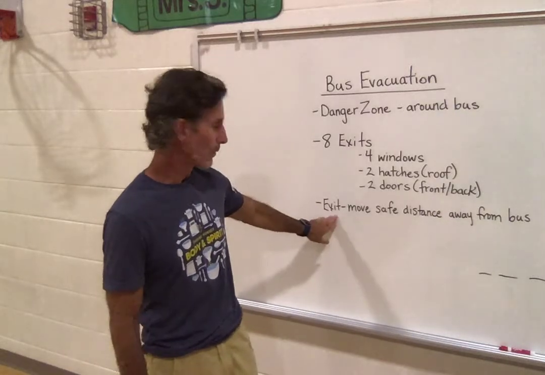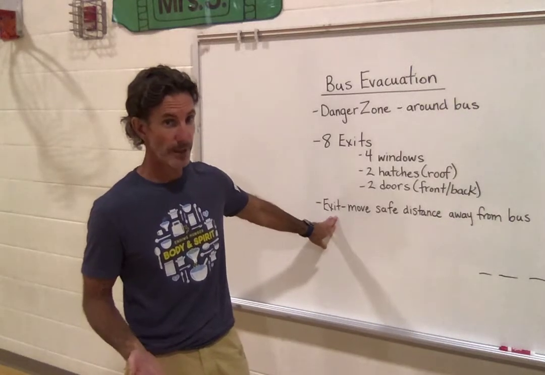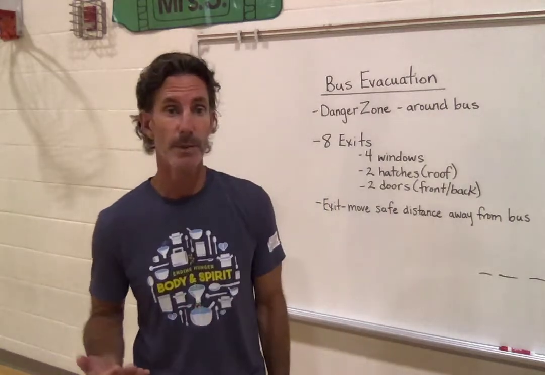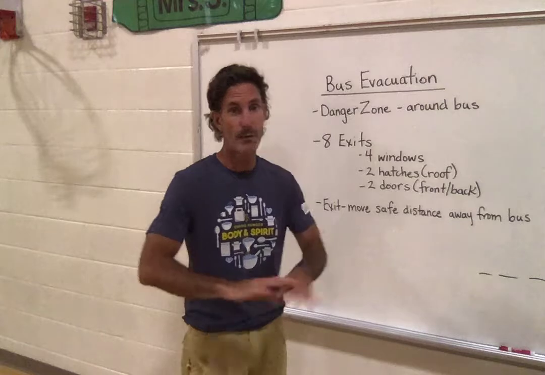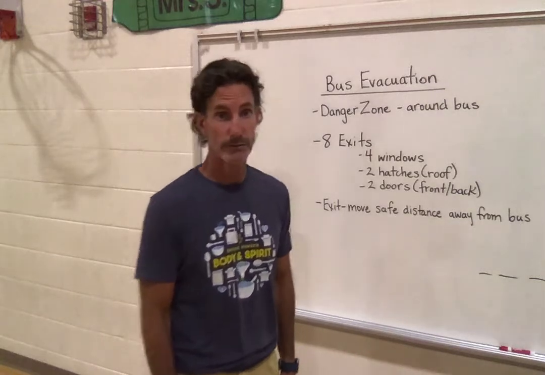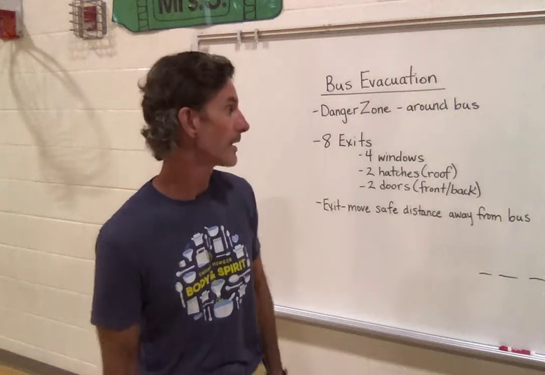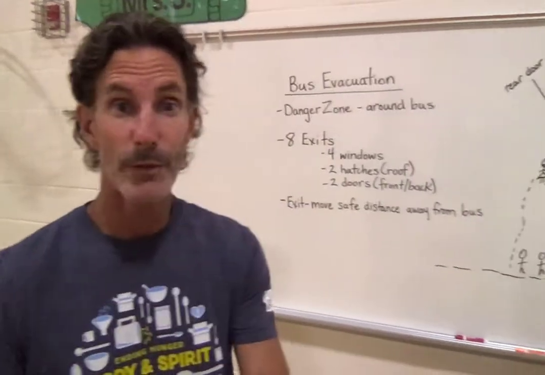And then we talk about once you do exit a bus, for whatever reason you had to exit it, you would need to move to a safe distance away from the bus after you get off. So you don't get off the bus and stand right next to it, you gotta move away. Similar to a fire drill. When you leave for a fire drill, you don't stand next to the building, you move far away to a safe distance. So, let me explain a little more with my drawing.